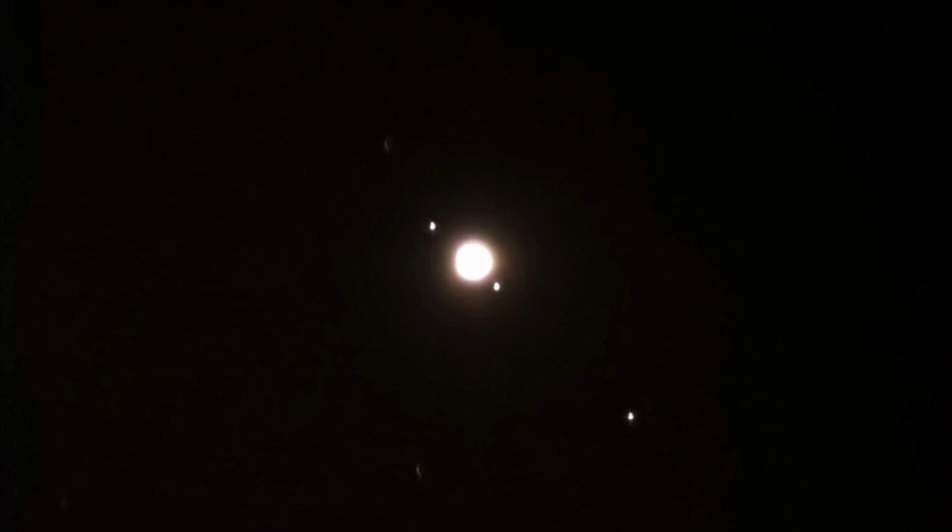This is an image of Jupiter. I realize that the Seestar isn't set up for planetary imaging, but I thought this one was pretty because it showed 3 of the moons of Jupiter. The coloring is off. You can't see the lines on Jupiter or anything, but I thought it was a pretty picture anyway.